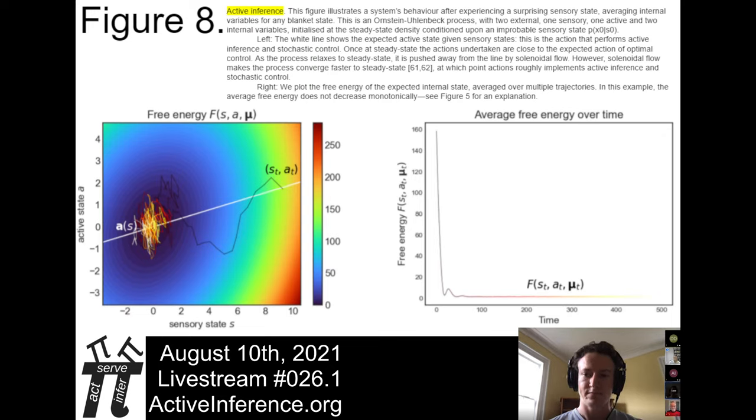Any thoughts on that, Conor? Yeah, I'm always excited when people can connect solenoidal flow to specific domains. I'm not sure what instructionism or interactionism are, but I'm assuming it's basically saying that just a linear classic optimization, taking the path of steepest descent, is maybe counterintuitively not always the best option. And I think that's just what solenoidal flow captures in any stochastic dynamical system, the fact that there's some curvature to the actual dynamics of systems, where they're not always trying to go to the mode of the density, but they might actually get where you're trying to go by taking an alternative route on the way there. And it's really cool that mathematically you can show that that's actually better than taking the path of steepest descent.